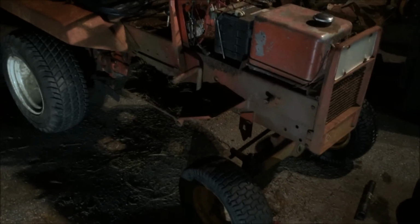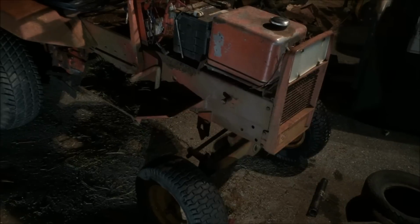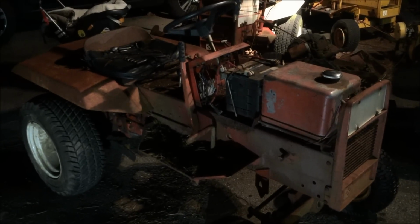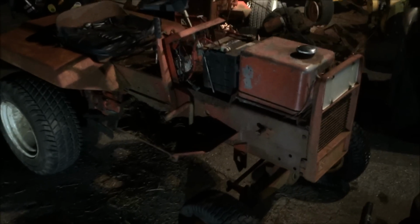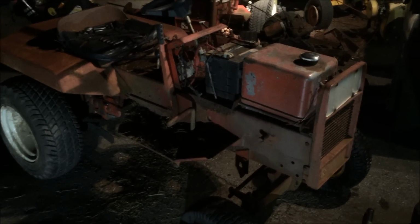So the next thing we got to tackle is the electrical system and see if we can get it cranking. And I don't think that will be a big deal. If I put that new key switch in there and maybe clean the points, hopefully we can get it started. But for now, that's a wrap until probably next weekend. So, hope you enjoyed.